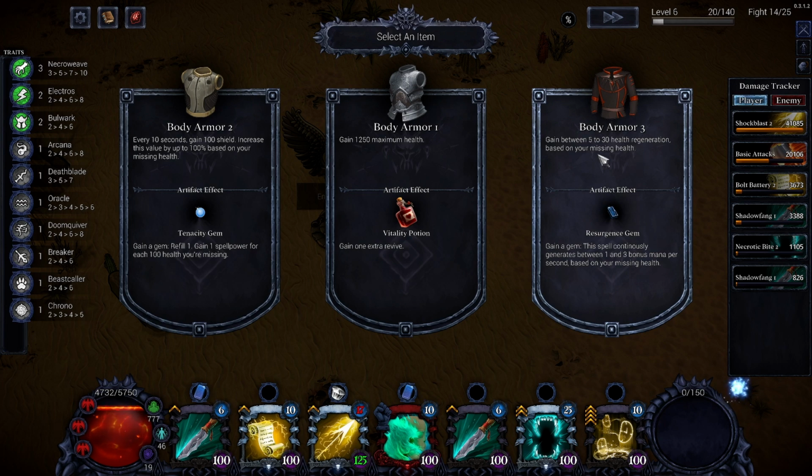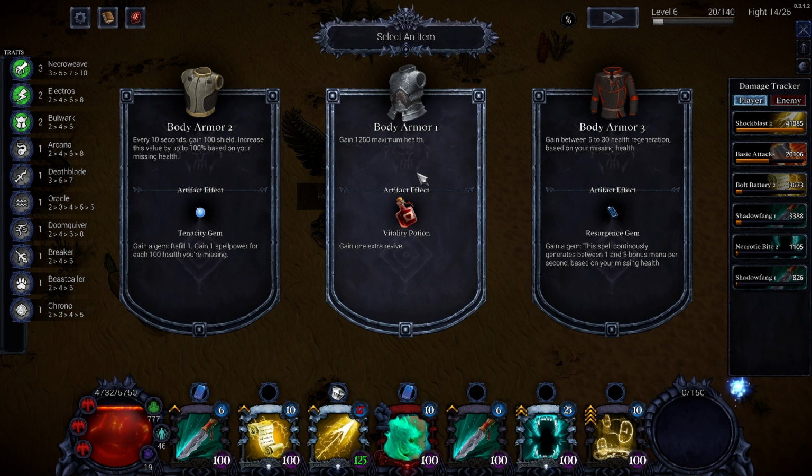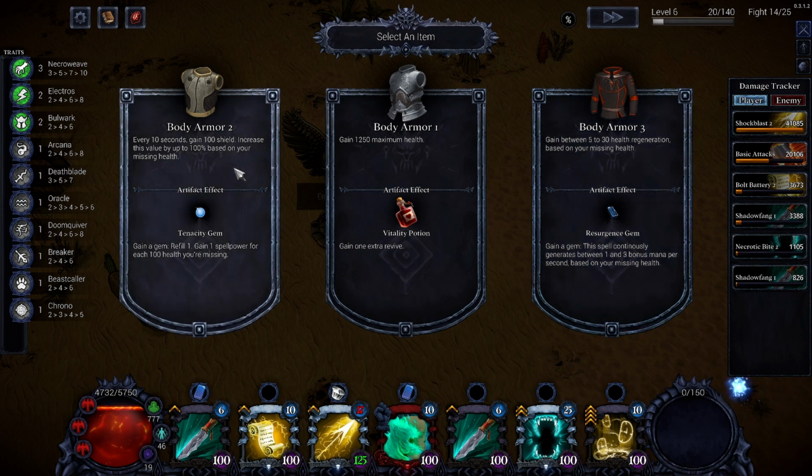Gain between 5 to 30 health regeneration based on your missing health. Is that per second? Gain a gem. This spell continuously grants between 1 and 3 bonus mana per second based on your missing health. That's going to be mitigating some damage, but I'm not getting health back at the end of the runs. So that one I have low value for, because that's only just a base on top of your hit points. And one life, if you're going to die, you're going to die. You don't really want to die once. You're going to avoid it. So, regeneration and mana regeneration, I think this one slightly outweighs that one.